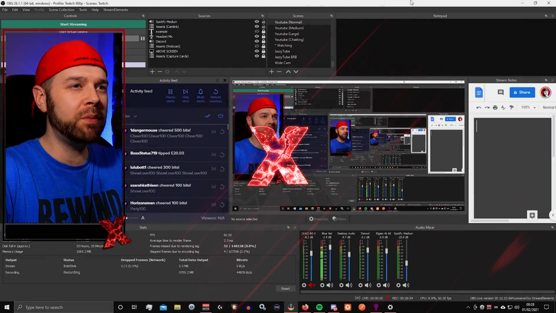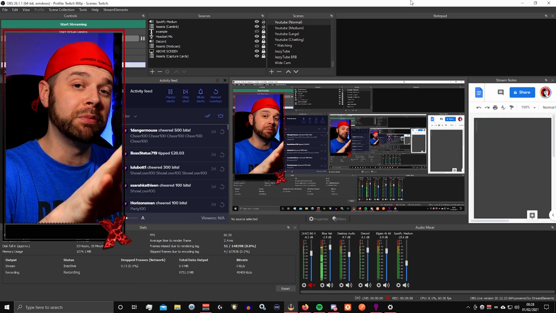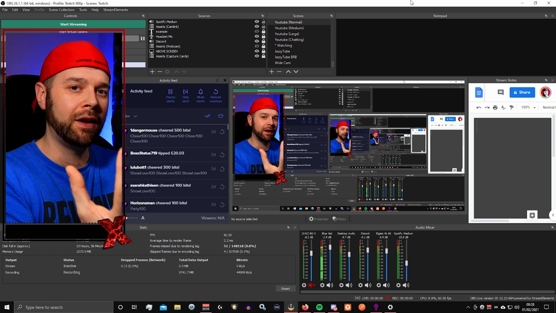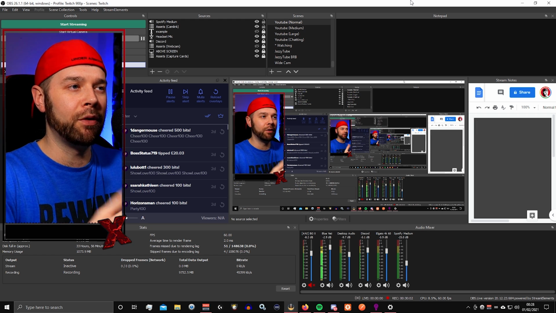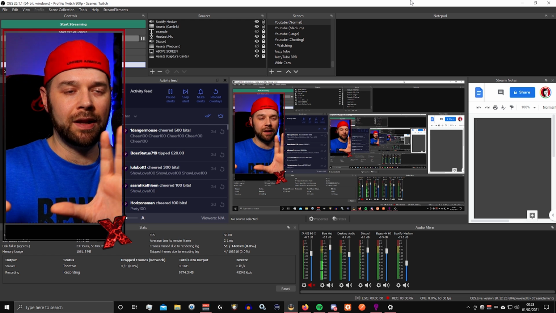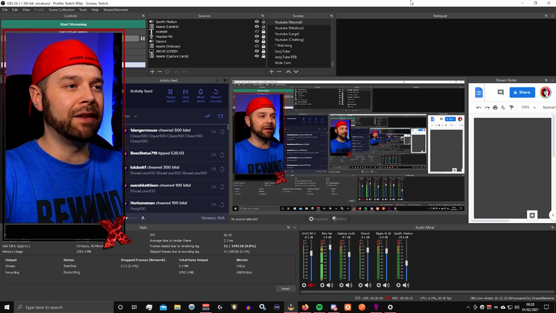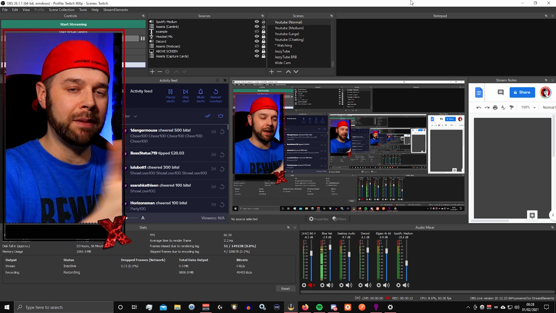All right, so here we are in OBS Studio, and the first thing I need to make sure that you're able to do is separate your music from your desktop audio. There are many ways to do this. You can buy hardware, you can have mixers, you can get a GoXLR, you can use the Elgato Wave. All of these give you options to be able to separate your game audio around.